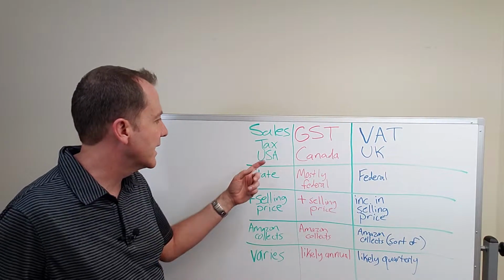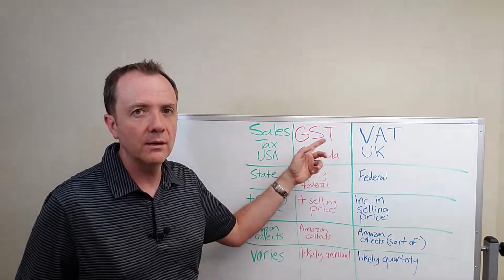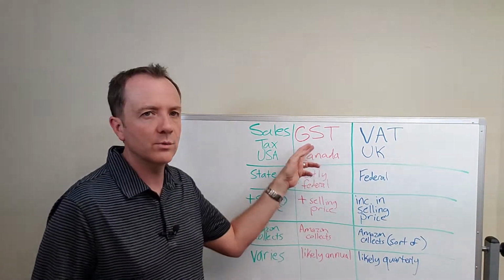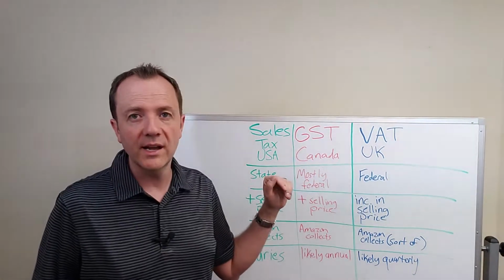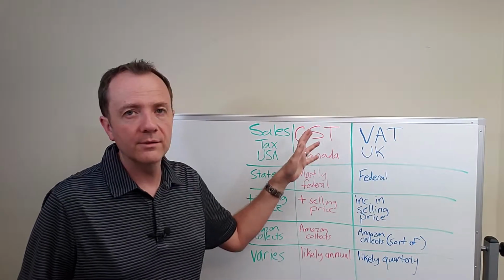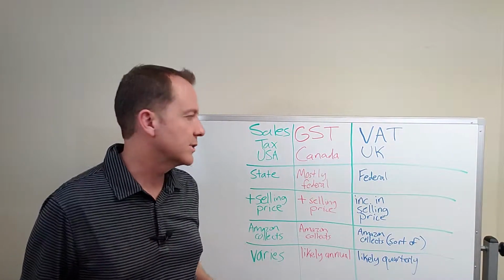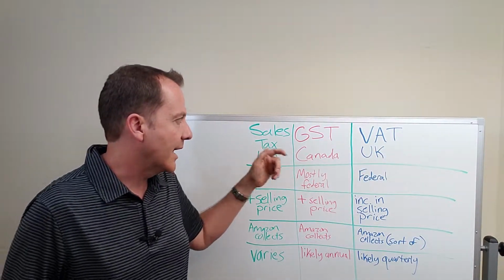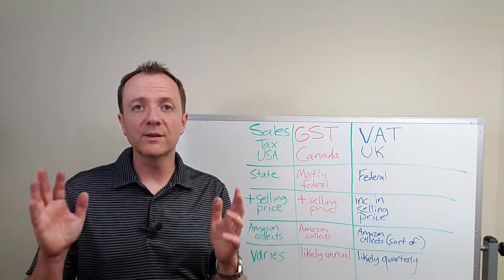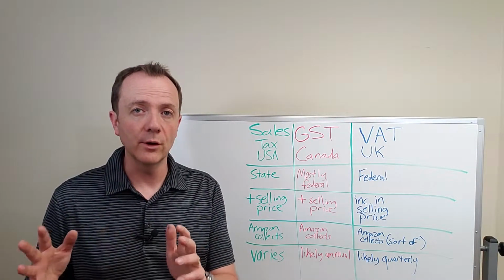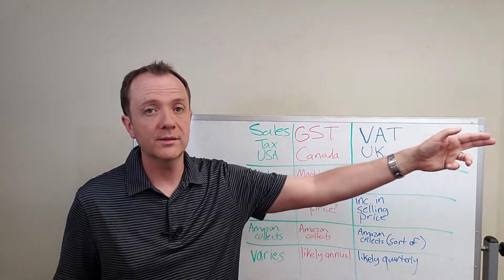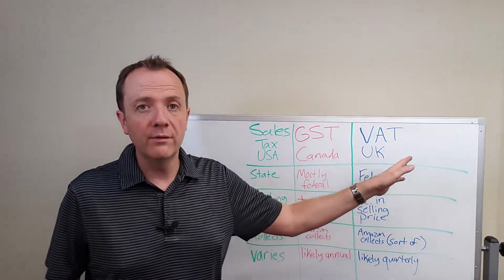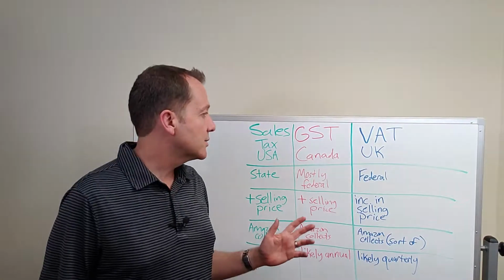So if you hear terms like sales tax, GST, also sometimes referred to as HST, it's not exactly the same thing, but for this purposes, we'll call it synonymous as federal sales tax in Canada. I also mentioned provincial sales tax, but we won't get too much into that. And VAT, which is their value-added tax in the UK, and they also have something very similar to that in the rest of Europe. Now, if you start selling across the border, that could also have other VAT requirements, but here's the way I look at it.